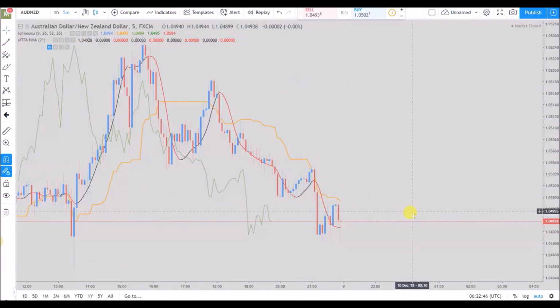Okay. Now, if you look at this one, this is starting to point down. So this was originally a pullback. As you can see, this is a pullback here. So that's why you see the flat line. And then it's starting to curve down. So it's going back into a sell. And you can see the lagging line was probably facing up. And now it's starting to face down as well.